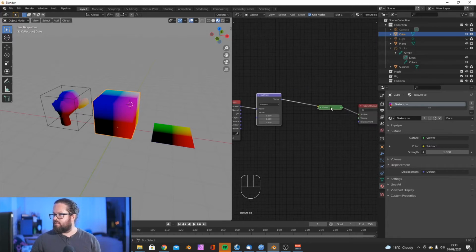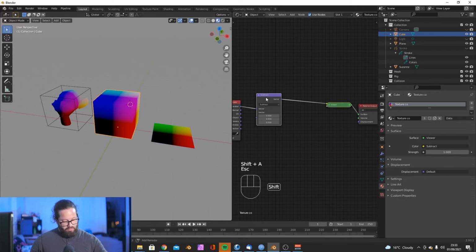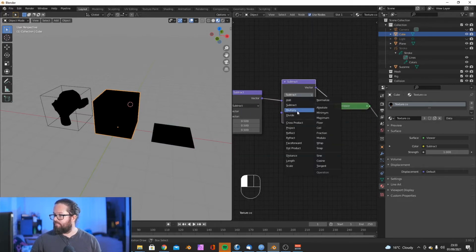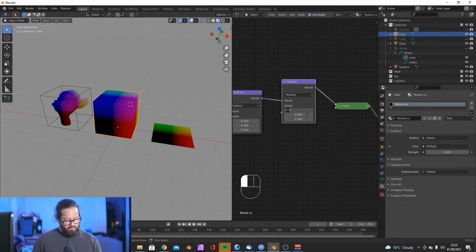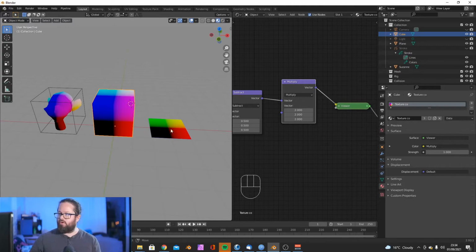So let's add a multiplier. We can just duplicate that, multiply by 2. So we create the whole range from the center point to the boundary of the cube.